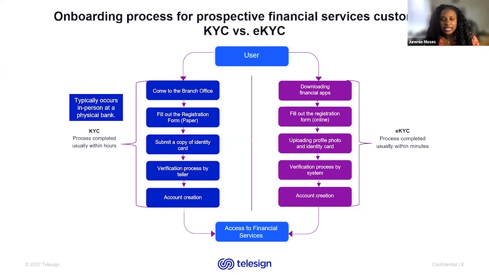And to the right is the eKYC workflow. As stated earlier, this occurs 100% online, with banks having to make new account registration decisions within minutes. After a user fills out an online registration form, users must prove they are who they say they are. Banks and financial institutions are still required to accept documents to prove the user's name, address, and date of birth.